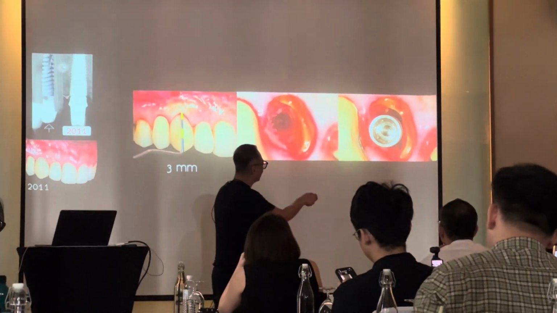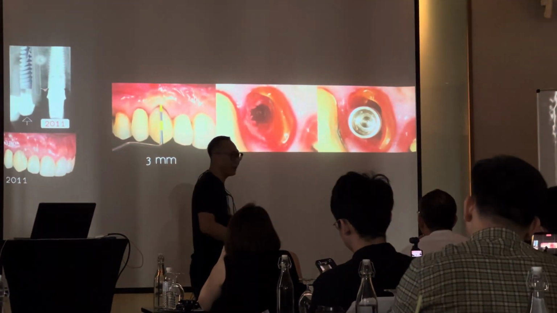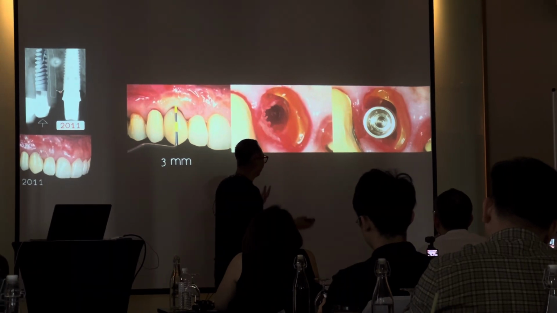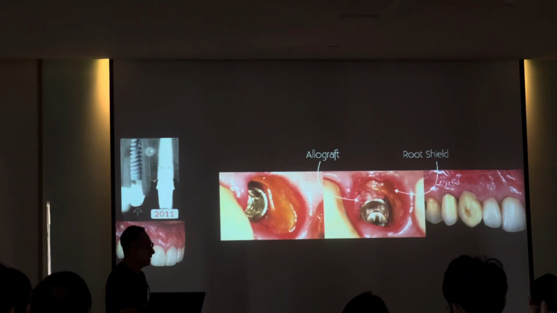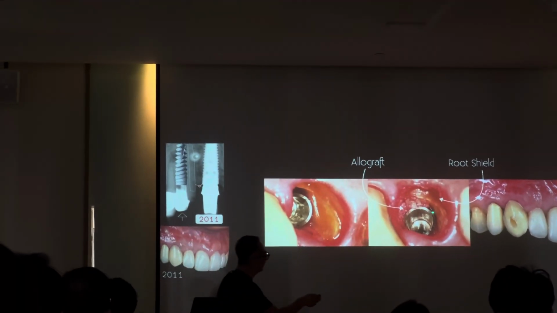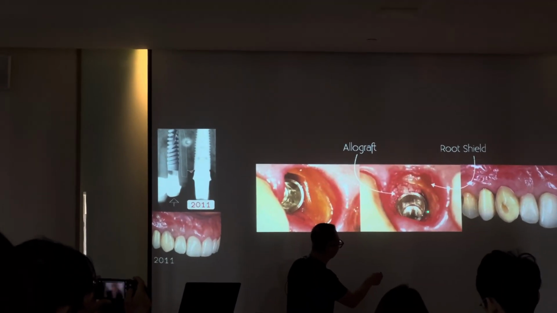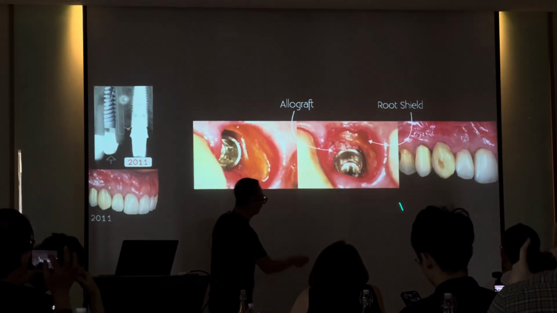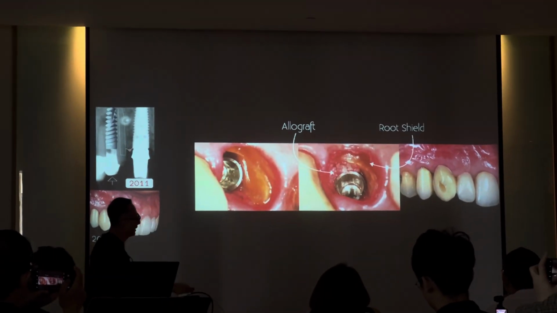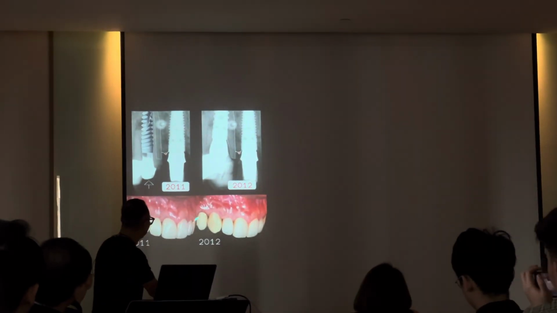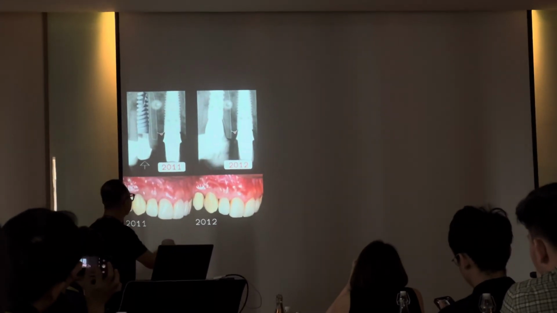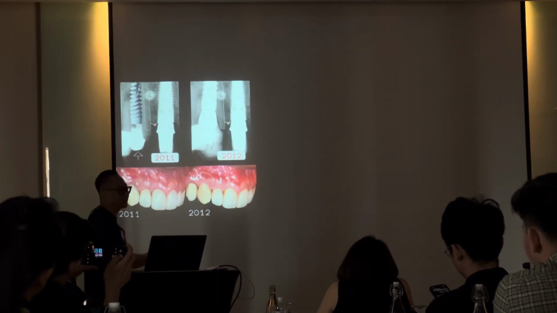Now that I look back, the shield is really close to the implant. I should have thinned this flap, but it's so hard to see because I did it flapless, right? I did it flapless, so hard to see. And then I put some graft in, and look at that, the area where the shield is really close by, graft material cannot even get in there. See that? So I put the provisional on the patient, screw retained, which is okay, and so 2012, right? The reason is to maintain the papillary tissue to the implant. That's the goal.